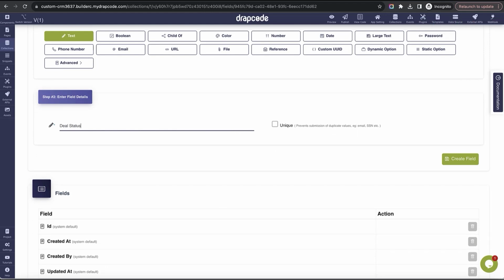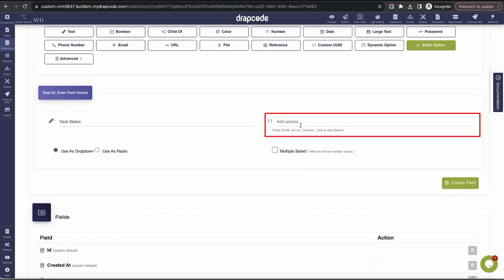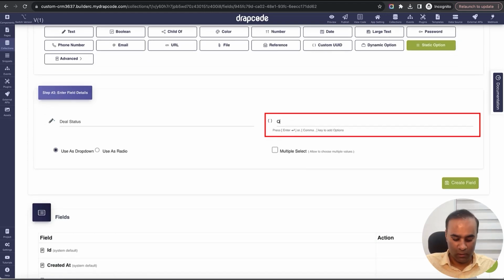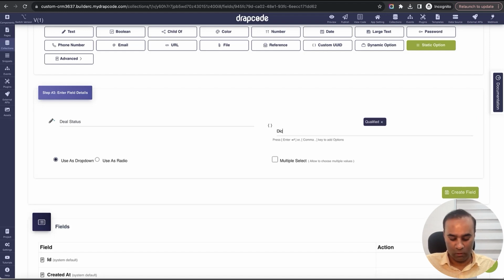You can also give the capability for the organization admin or the tenant to decide the statuses, but for the sake of this video, we'll just create the deal status here itself. So I'll say status, let's say, the very first thing I'll say qualified, the deal is qualified. Then I'll say discovery call, or in the discovery phase. Then maybe demo given. Then negotiations going on. Before negotiation, I'll probably say proposal made.